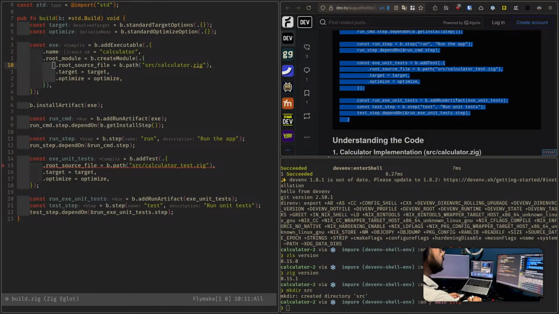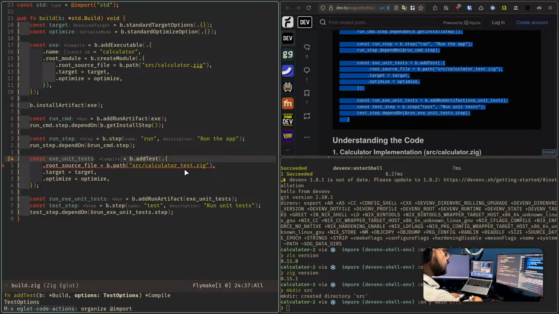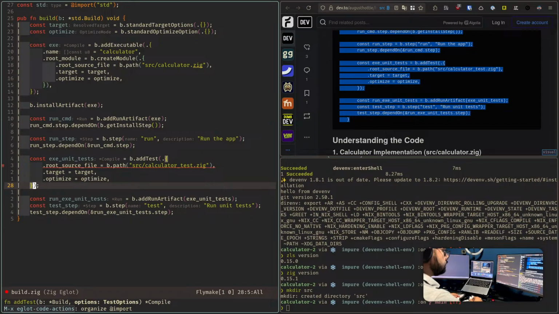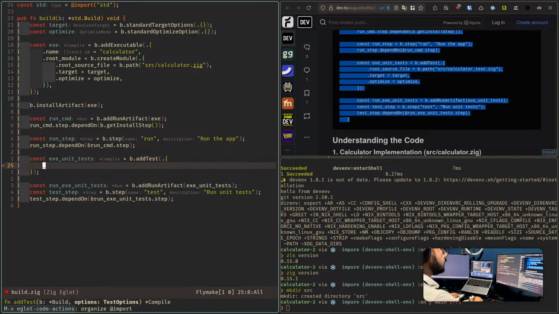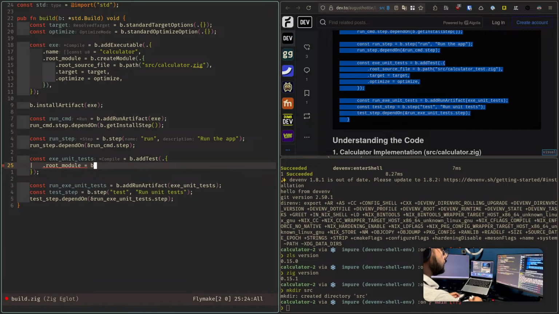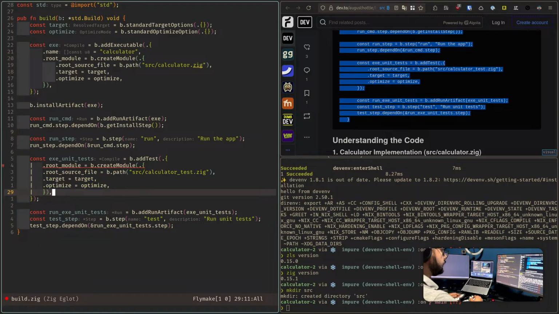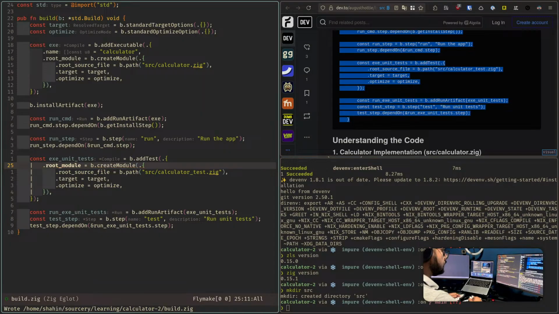Build.zig. Yes, this is the root source file, that the other one. And also another change is going to be almost the same over here, and then root module, and then v8 module, and this. I think it should be good. Nothing else needs to change with regards to this code.